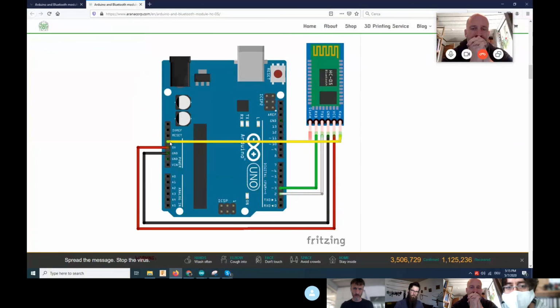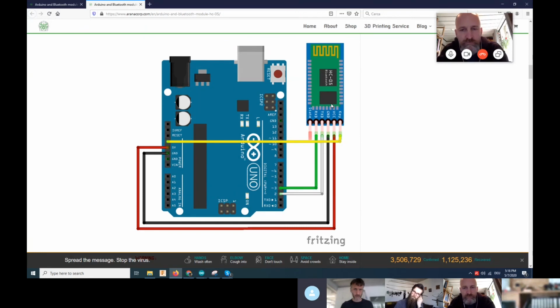Whenever you connect the key pin and you send high to this one, the module knows, okay, I'm in the configuration mode, so I can take the AT commands. Otherwise, I will just send the serial data that I receive to the other device. For that, I need to take a cable.